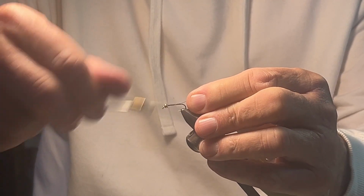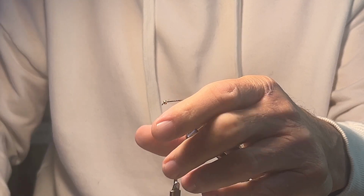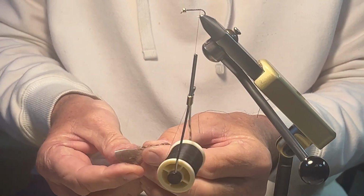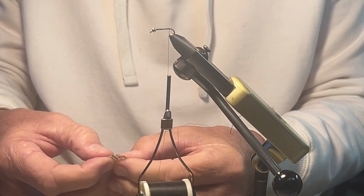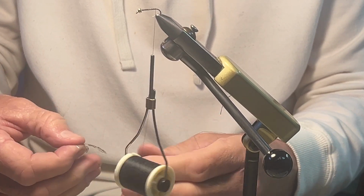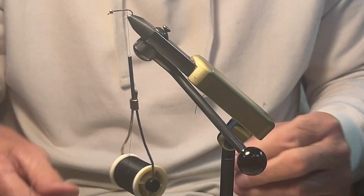Tight with this tool. Okay, good. Now, we're going to take this partridge feather. We're going to get rid of this down. We're going to take some of these strands off to the side. Notice I just pulled that away from the vein. Like that. Tear that off. That's going to be our tail.